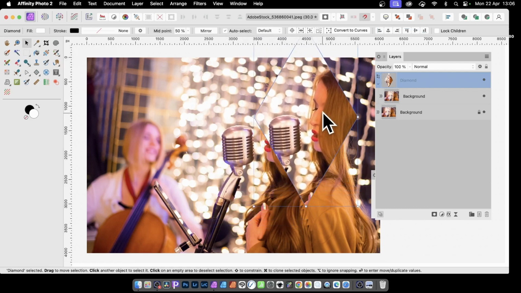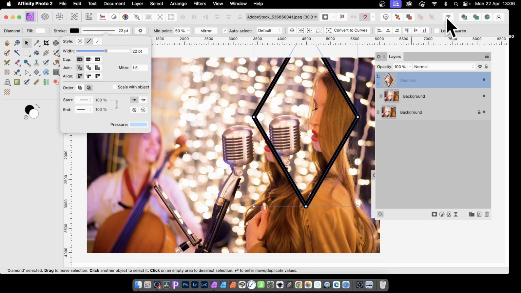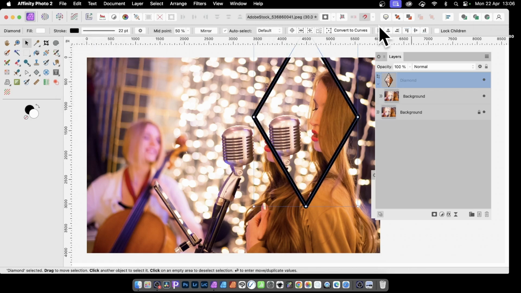You can also add a stroke to it as well. Now, of course, you can't see the fill. The fill is obviously the image there. But here you can go with the stroke, and you can click here and maybe increase the width there. So you can create quite an interesting little design. Very basic change, it just gives a slight focus on that person. Also, you can zoom in maybe on a particular part of that image. You can also apply effects and much more.